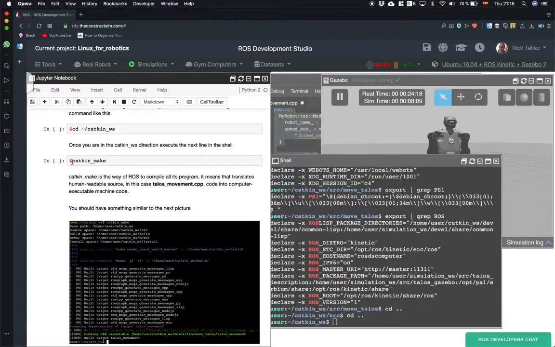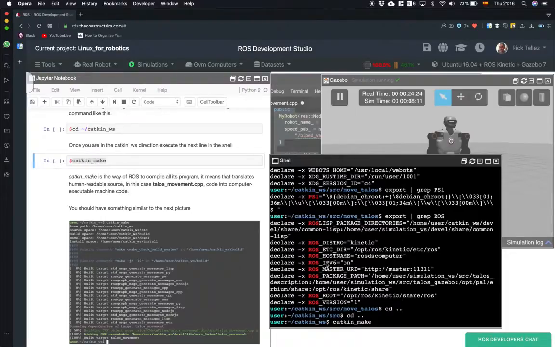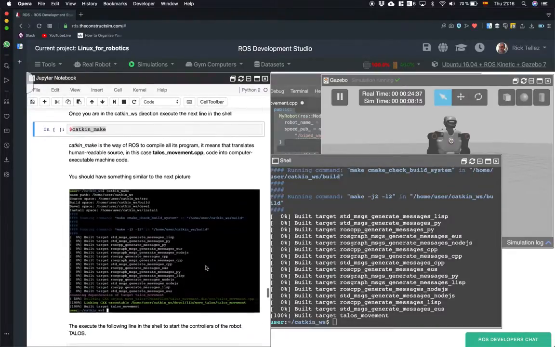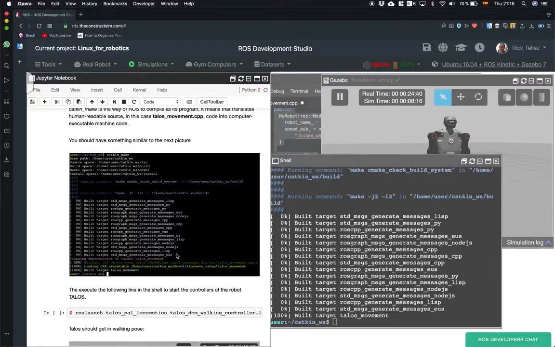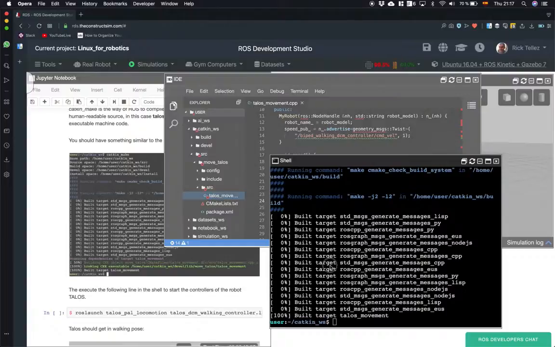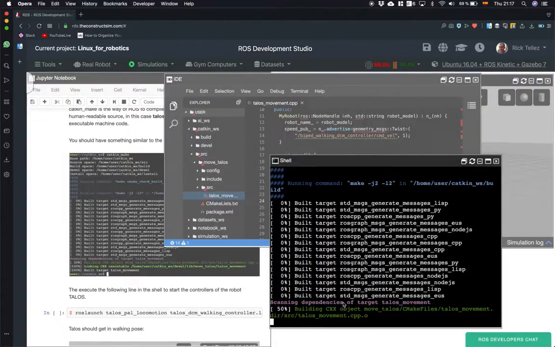We have to do this compilation by using the catkin make command. So let's copy this catkin make and issue it here. Now it's going to compile, and okay, it has done it because it was previously compiled. But anyway, the process is the same. You can see here an output in case you didn't have the code compiled. And if I save this space that I have added, and then I try to recompile now, then it's going to do some extra stuff. Because it says, oh, there is a strange change there, so let me recompile. That is what it's doing right now, and it's going to compile.